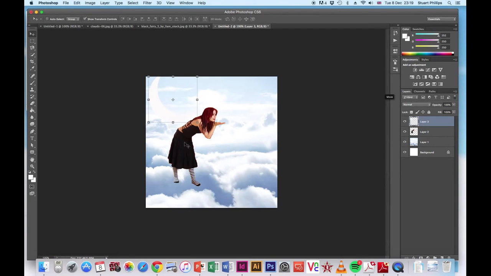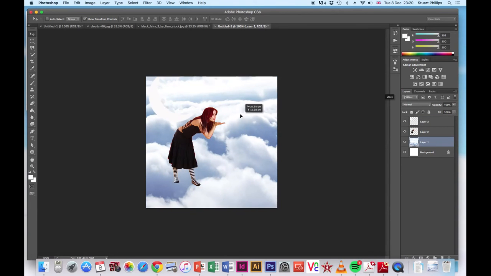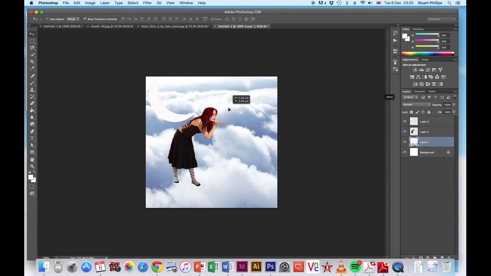Alright, now we can't see it tremendously well at the moment because we're on a bit of blue sky, so I'm just going to move my layer around a bit so that we've got a bit more definition. Okay, and then we can see it. We'll pick that up a little bit more as we go along. Alright, so we start getting the idea of our setup and where everything's going to go.